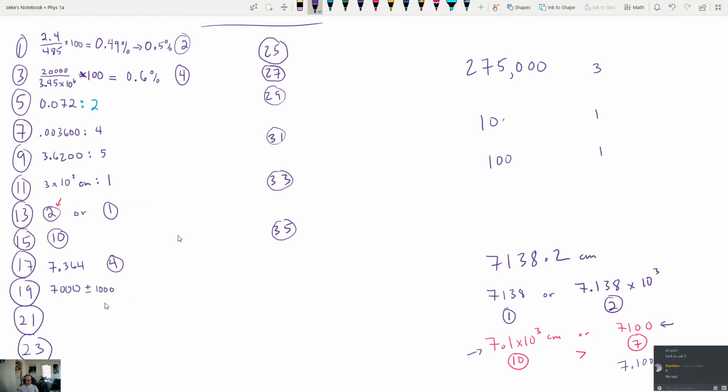Because if you go from 6,000 to 7,000 to 8,000, this is grams, then that basically implies that your scale can only read increments of thousands of grams, right? It can't tell the difference. It doesn't know what 650 grams is. Your scale can't actually read 650 grams in this case. So that means the only digit that's going to matter is that first digit right there. So this is 1 sig fig. Any questions about that?